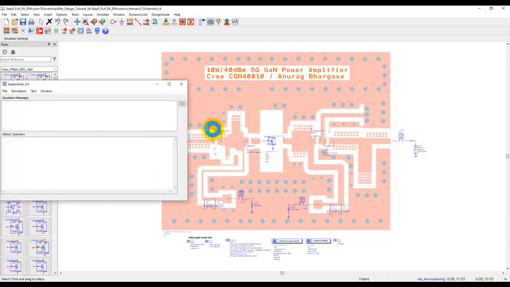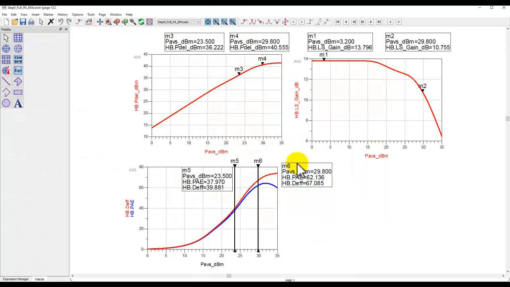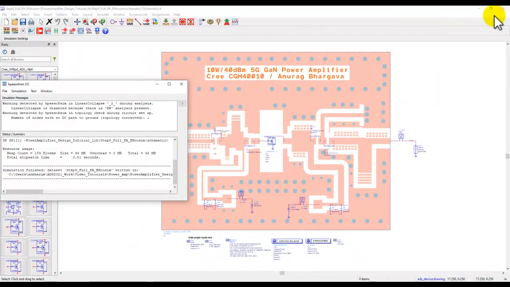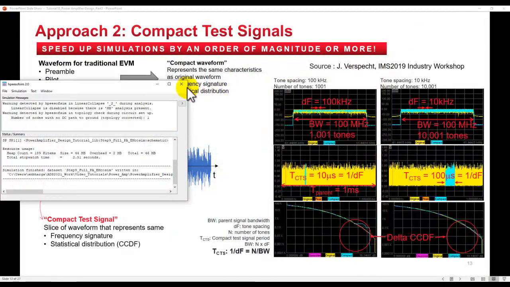Once we ran the simulation, we observed the power swept characteristics of this virtual PCB, and we saw that around the 3 dB operating point where we wanted to put our transistor, we were able to get 40 dBm output power and a pretty high efficiency of 62%, which is power added efficiency. So this is where we left off in the last video. Now let's go ahead and talk about modulation analysis.